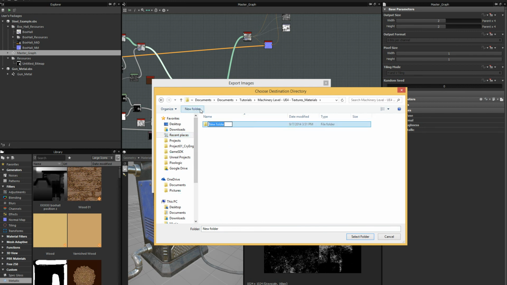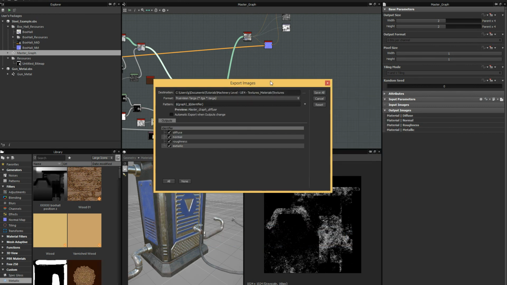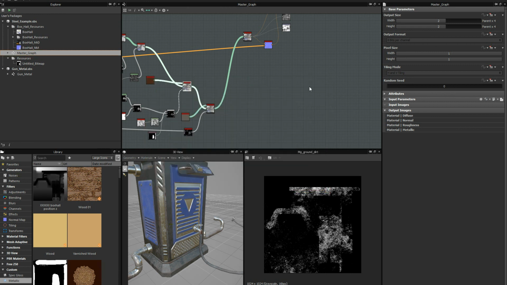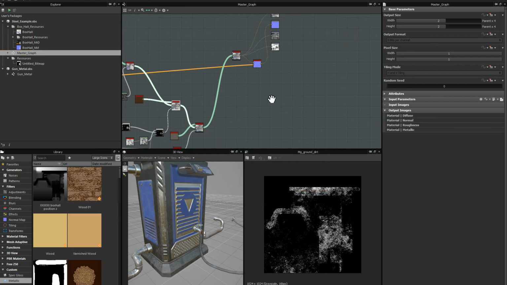I'll make an image folder called textures, and that'll be the folder that we'll save them in. And then we'll use Boxhall as the textures, and then we can hit save. But one thing I did realize is one thing you can do.